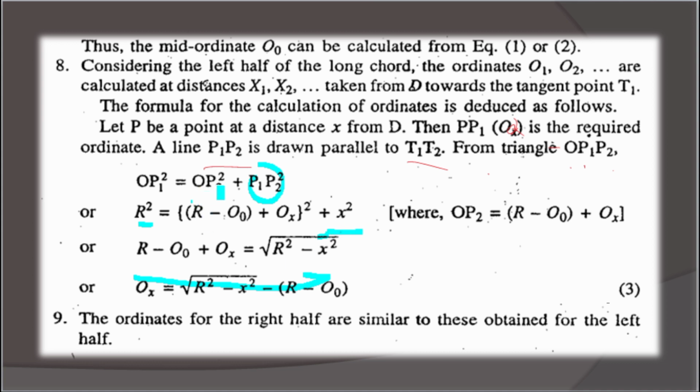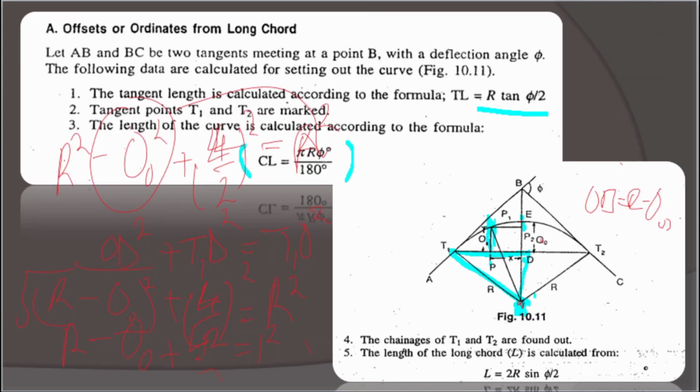Then O to P1. Earlier we had looked at that. So the distance OD, we had it as R minus offset origin. So from O to D, that is R minus offset origin. Then we need to find the distance from O to P2. P2 is just below the E, and the distance from D to P2 is the same as this distance of P to T, and that distance is offset X.